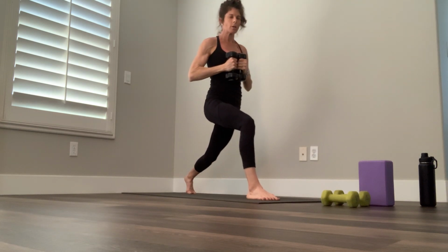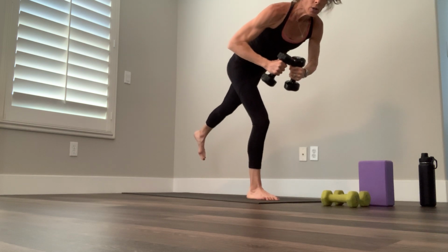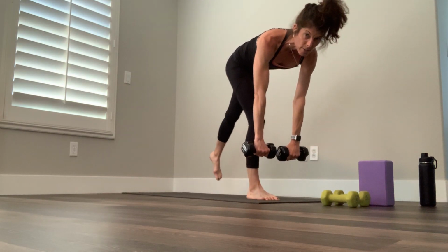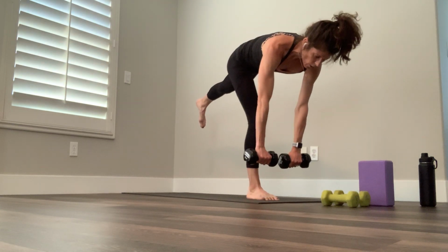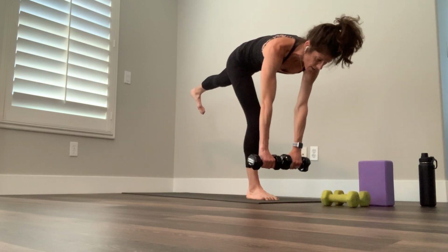Bring the weights through heart center. Pivot onto your front right toes. And we're going to do some wide rows here with those back left toes either as a kickstand or elevated. Palms face back. Draw your elbows up to your side body.